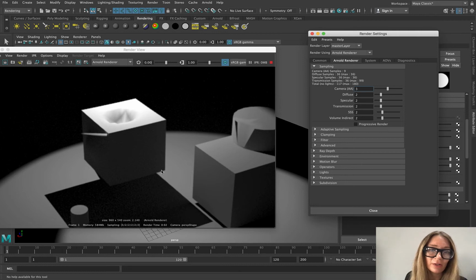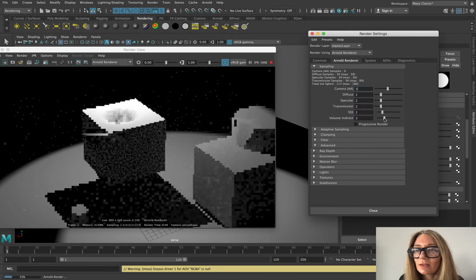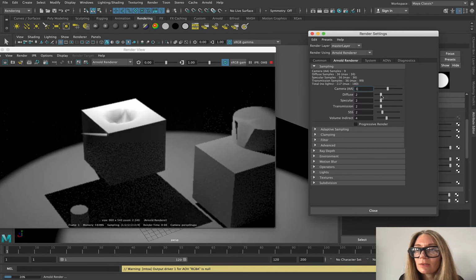It looks brighter on this corner and darker over here, even though this corner is technically closer to the light. That's because the light is bouncing off of the other cube and then bouncing back here. So that's an indirect sample. So I'd want to increase my indirect and then increase my diffuse.